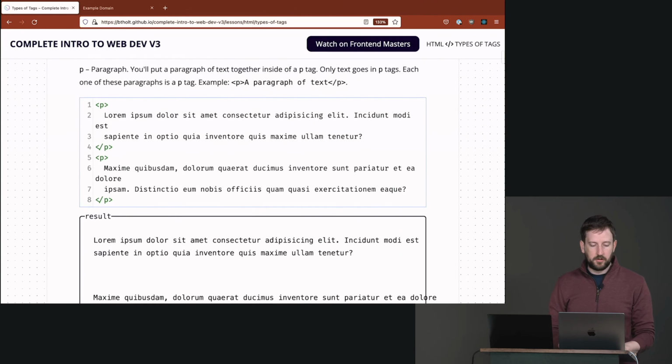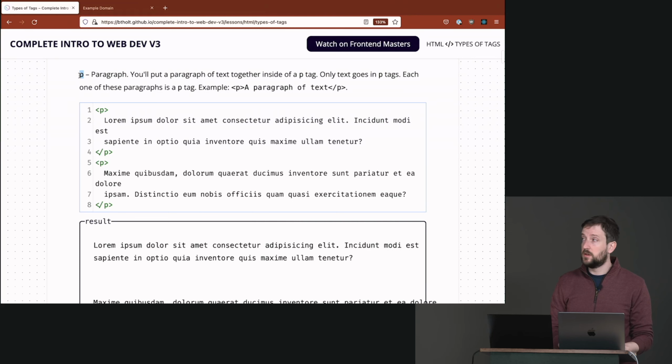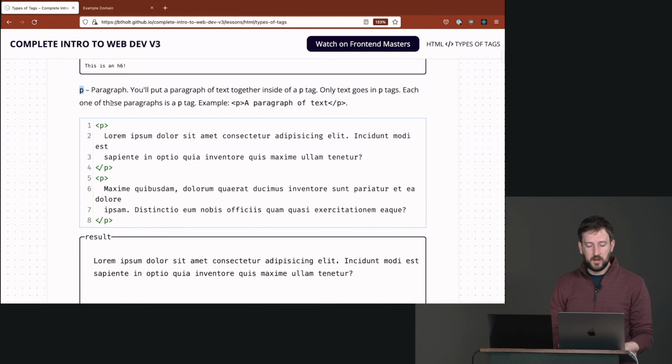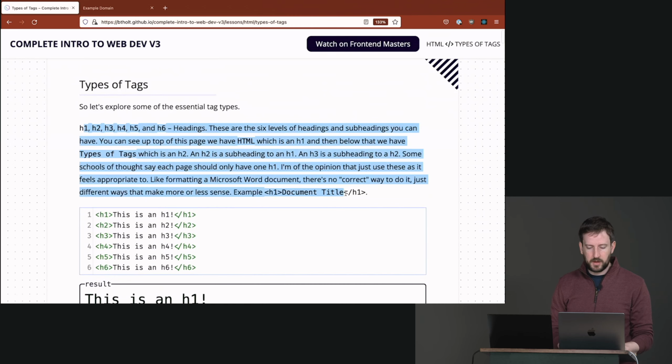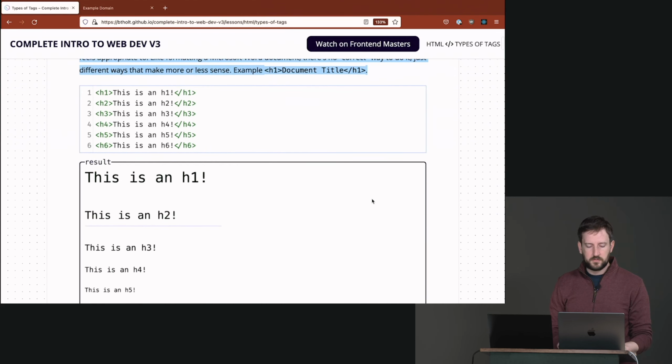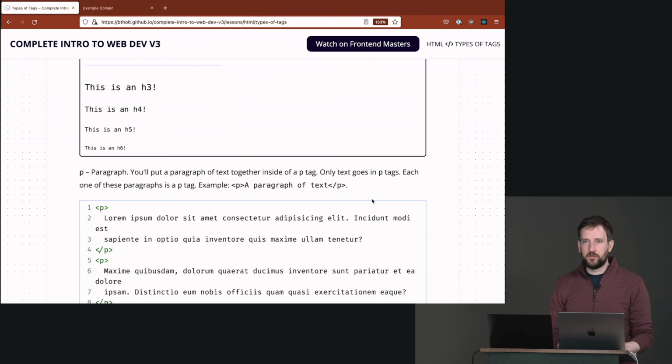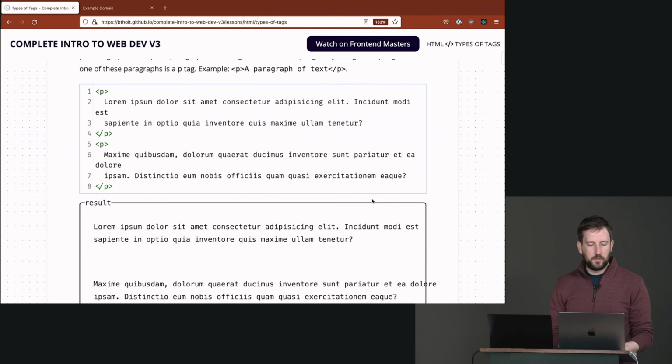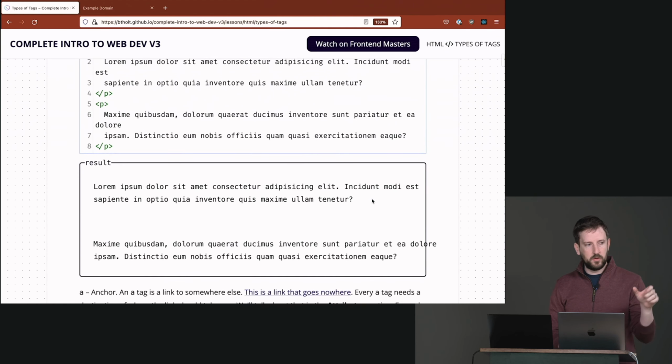Okay, so I have a paragraph tag here, and I showed you that a little bit earlier, but basically I have a paragraph of text. Like literally this, right? This would be a paragraph of text. A really good analogy for paragraphs of text is to imagine you're reading a chapter book, and there are various different paragraphs in the chapter book. You can use a P tag to surround every single paragraph in the book. Notice when you would end a block of text, you would have some sort of hard return and indentation, right? And you would continue on with the text. That grouping of text is when you would use a P tag, right?